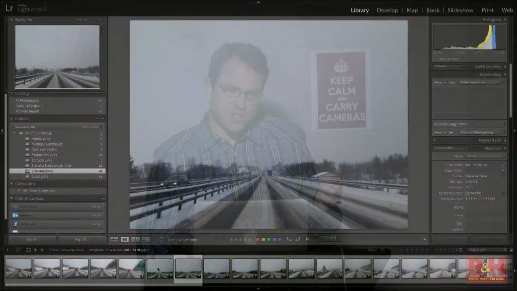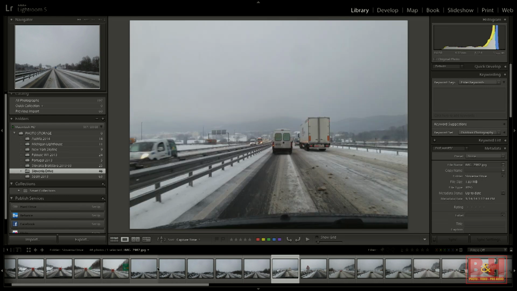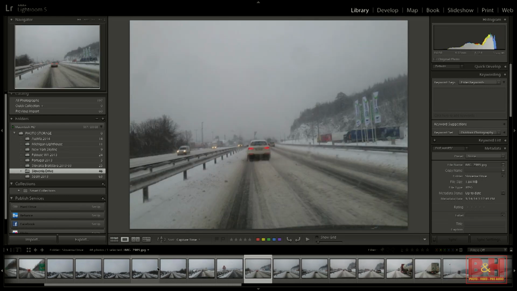Point being, I might not delete those photos right away. In theory, I could, and in theory, I have a backup from when I was traveling also. But especially right after you come back from a trip, you feel like those were the best photos ever. The trucks, they were so big, and there was lots of snow, and the realism of having a wet windshield photographing through. But then after a little while, you start to realize, wait, they're just pictures of snow on the road, and more snow.